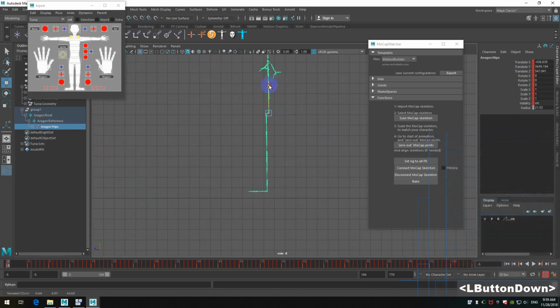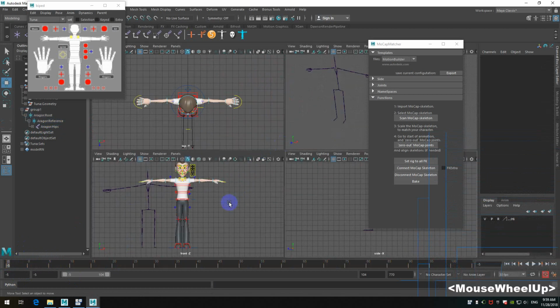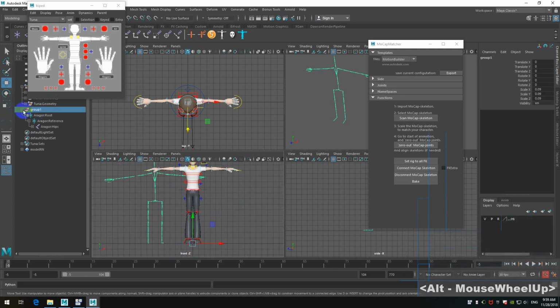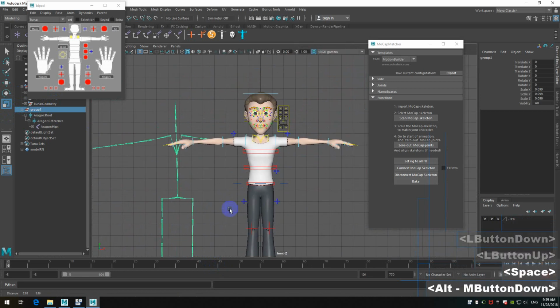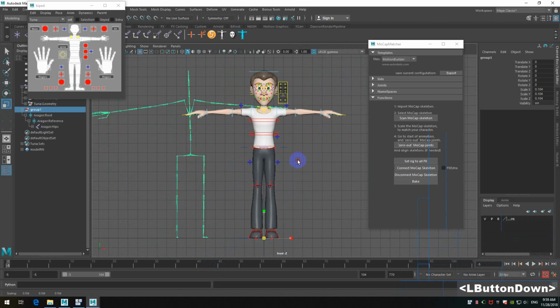So you select the hips and you just bring it down a little bit. And then we go back to, okay, scale it up. Try to match the hips and maybe the top of the shoulders.